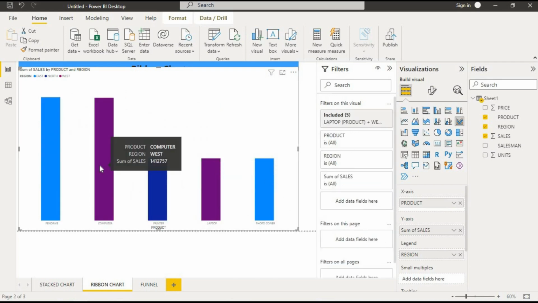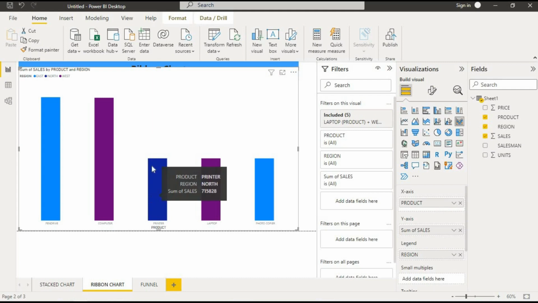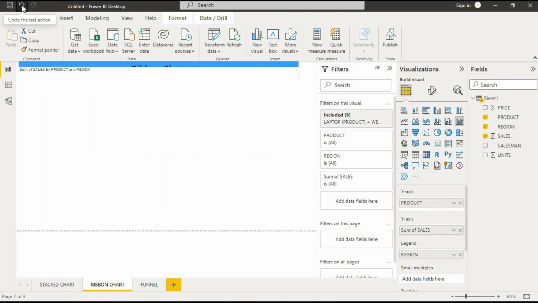So now we can see region-wise top performer products. We have the east region, the west region, and some in our other regions. So according to region we are finding, and if you want to go back, just press undo.